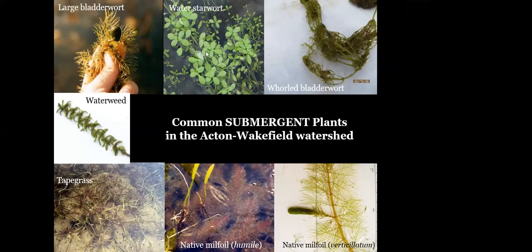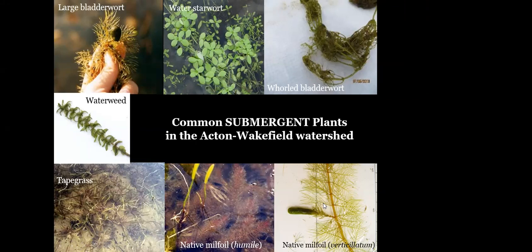The top middle one here, I know has been a concern for folks over on Province Lake. This is water starwort. It's a completely normal, totally fine plant, but sometimes it can grow in abundance. It's not harmful at all, but it's got these tiny little leaves that float at the top and they almost form a star shape. That's why it's called water starwort.